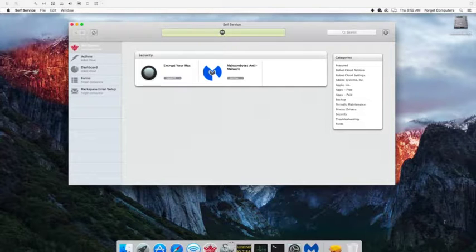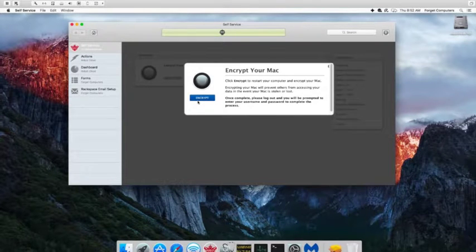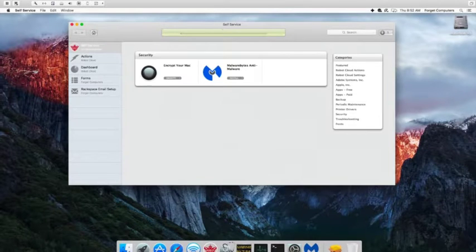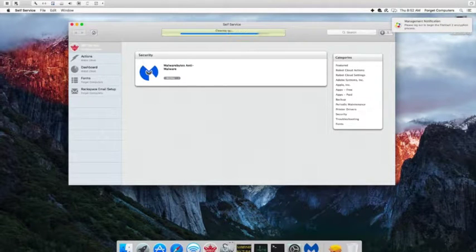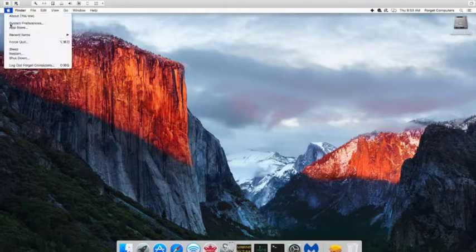And finally, the option I wanted to talk about was encryption. And you'll see here we have the option to encrypt your Mac. This is for FileVault 2, the full disk encryption supported by Apple. When we click encrypt, it does a deferred enrollment for FileVault 2. And that subtext there, I didn't hover over it for long, says that all I need to do now that it's provisioned is log out and log in again for the encryption to take place.